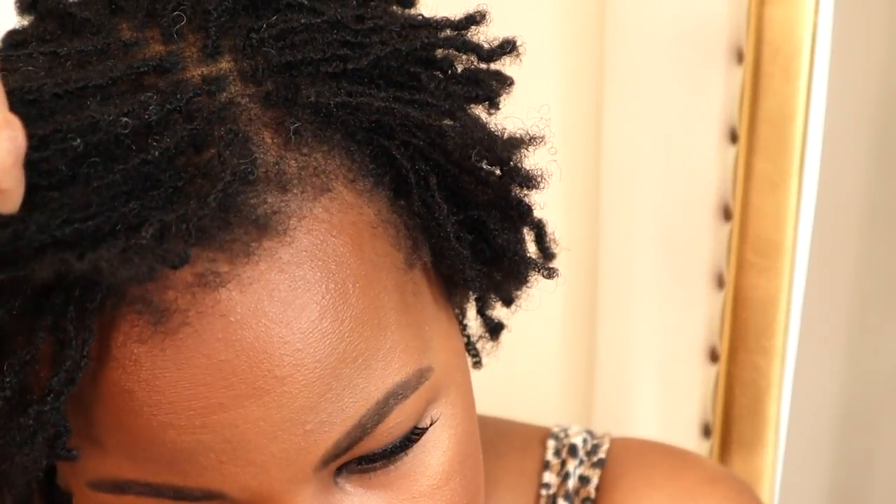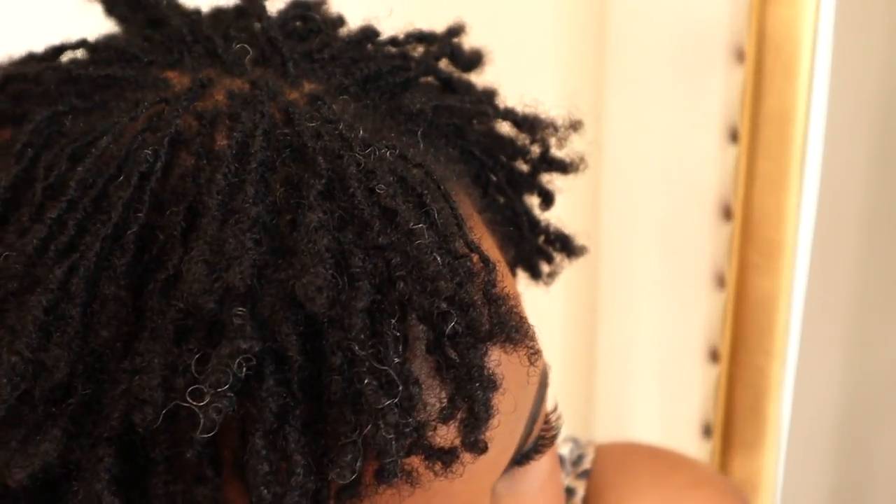All in all, despite those differences, I couldn't be any more pleased with my hair. I am very happy I made the choice I did instead of going back to relaxers, crochet hair, or even trying wigs — my head is too big for that anyway, and I get hot really easily. Natural hair is pretty much the way for me to go, but I struggled to take care of loose natural hair. With sisterlocks I can literally spray my hair with a light moisturizing spray and run out the door in the morning. It's the best thing ever.